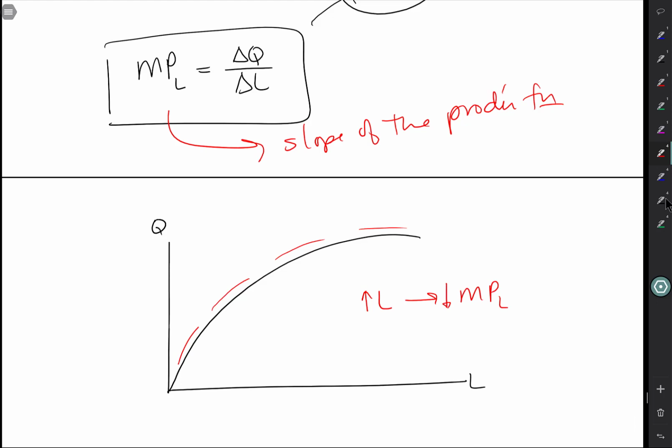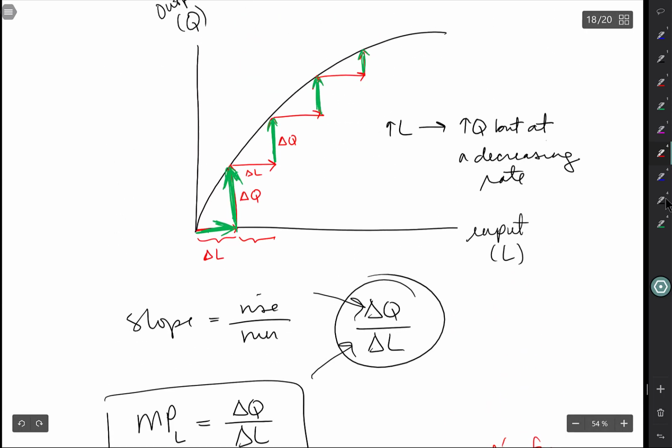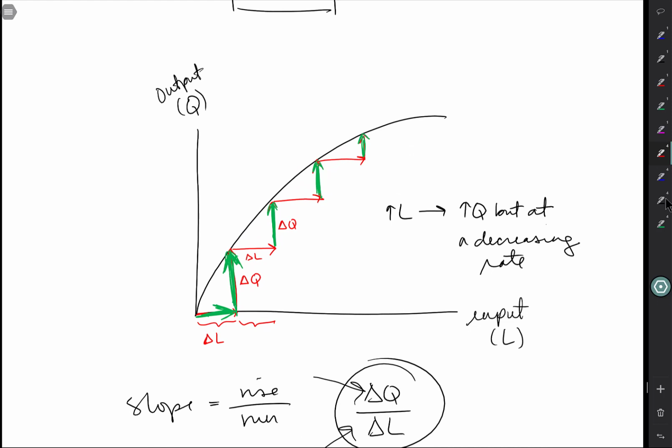That should make sense according to the plot we just drew. As we add more labor, let's look at this. As we add more labor, I'll use blue. As we add this initial marginal amount of labor, there's our output. When we add another marginal amount, our output, our additional product, our marginal product is shrinking. Here's more labor, the additional output is shrinking. Here's more labor, the additional output we get from that same size of labor is shrinking. Right? So marginal product is going down.